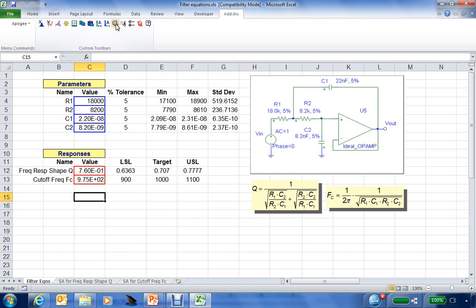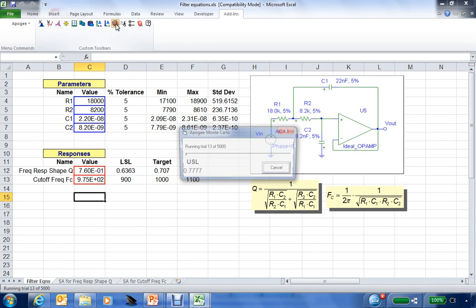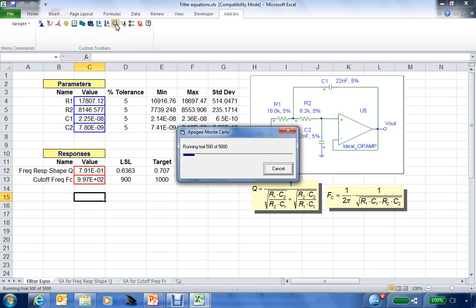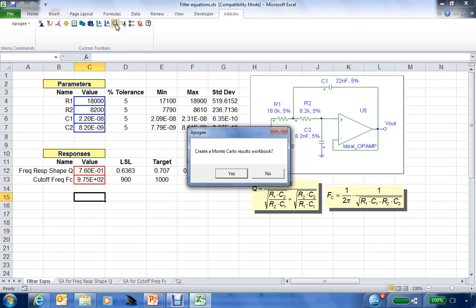And we will go to the Monte Carlo icon, the pair of dice in our toolbar, and click it to perform a Monte Carlo analysis. What we're doing in this analysis is selecting 5,000 values at random from each of the distributions for the 4 components, plugging those results into the response equations for Q and cutoff frequency, and then we will collect the results and see those in an output report momentarily.